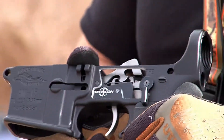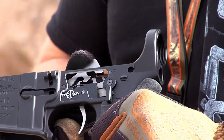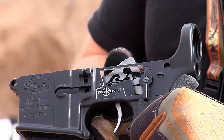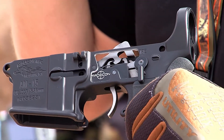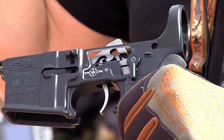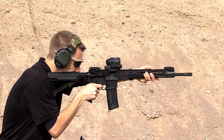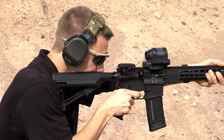For those who aren't familiar with our third mode, or 3MR, what happens is as the action cycles, there's an assist in the reset — it moves your trigger finger forward. Basically, your trigger finger is only responsible for about an eighth of an inch of travel back out, and then back right on it. So it allows for, once you've acquired the technique, very quick, consistent, rapid two and three shot strings of fire.